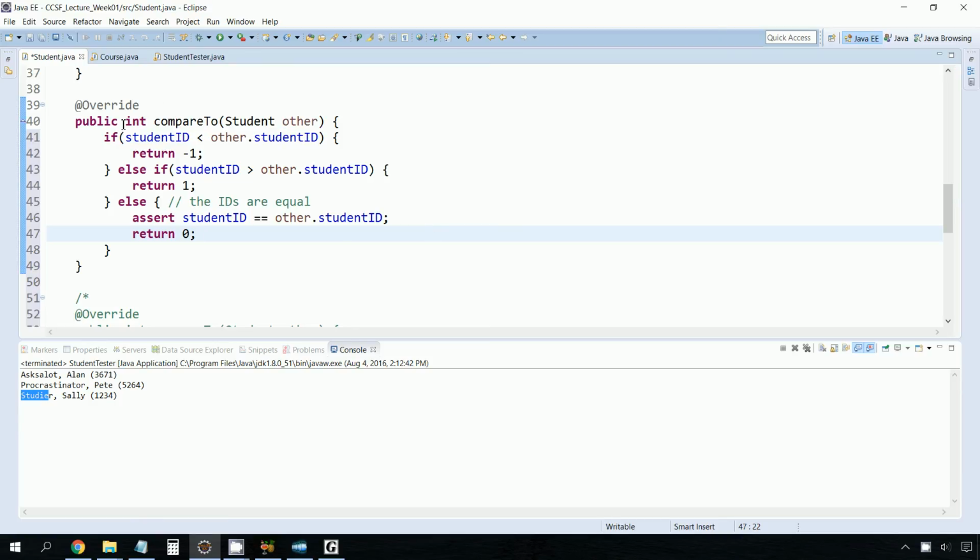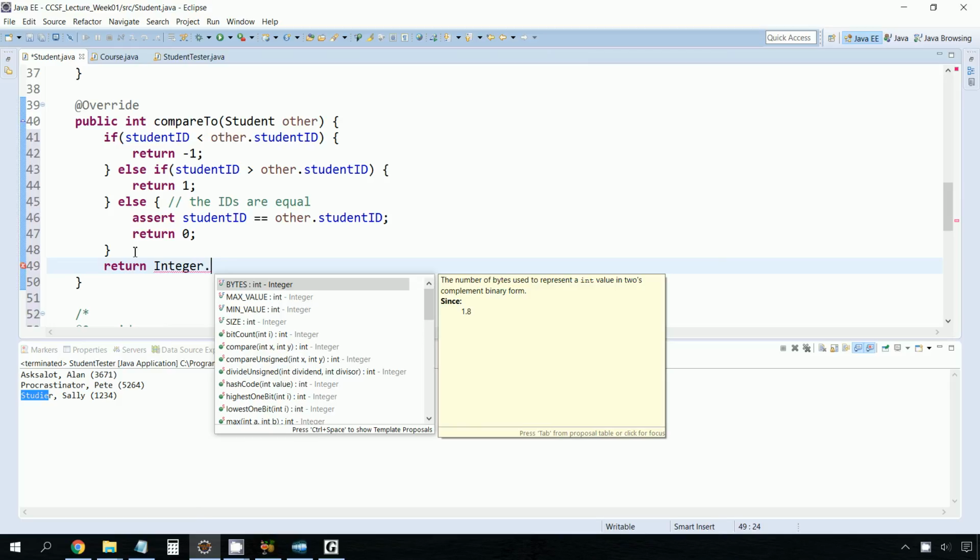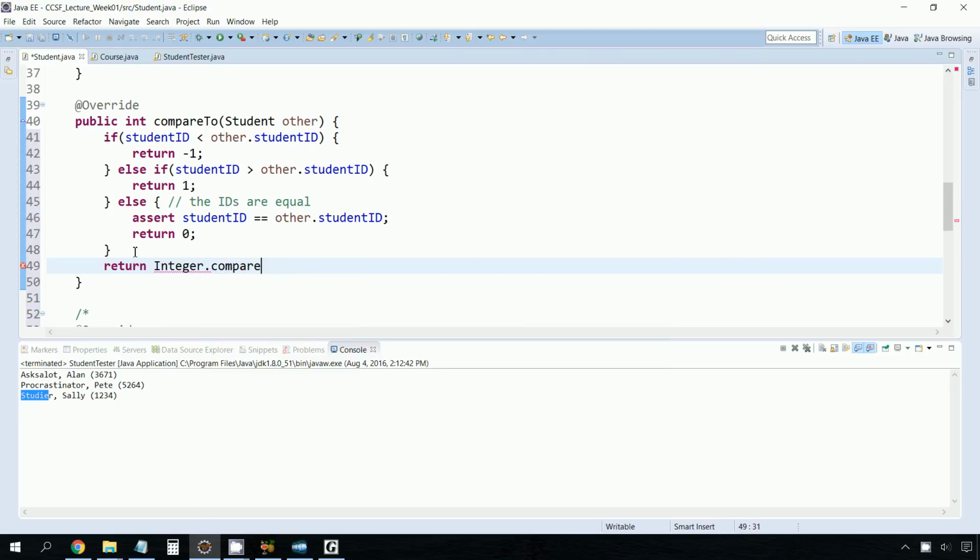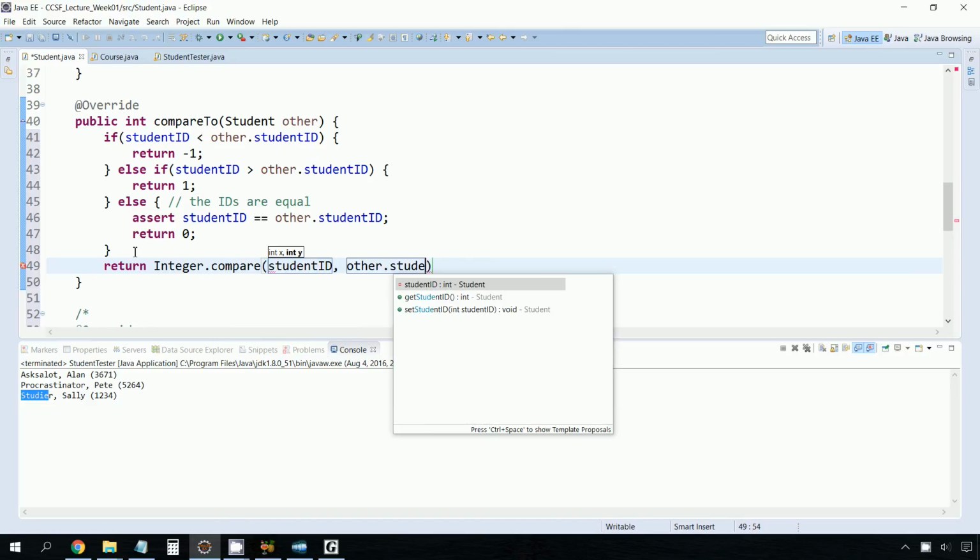Okay. So this is one way to implement compareTo when the instance data variable you're looking at is a primitive. The other way is that Java gives us a nice static method in the Integer class called compare. And it does just that. It compares two integers. So I can compare my student ID to my other.studentID.